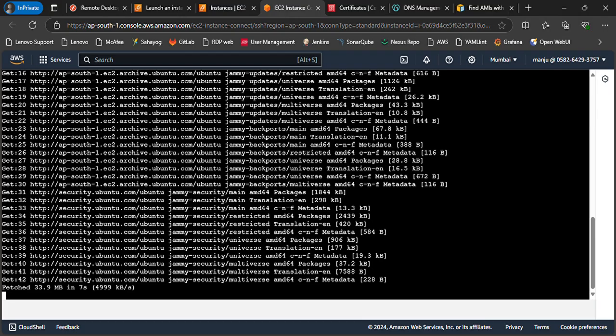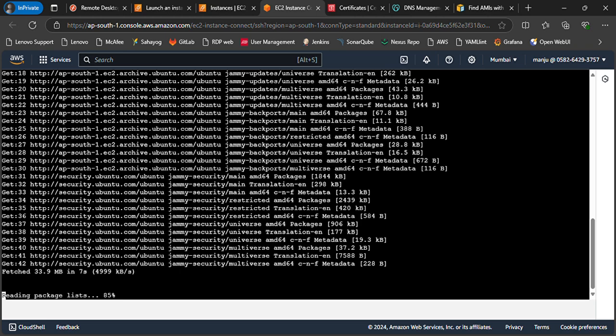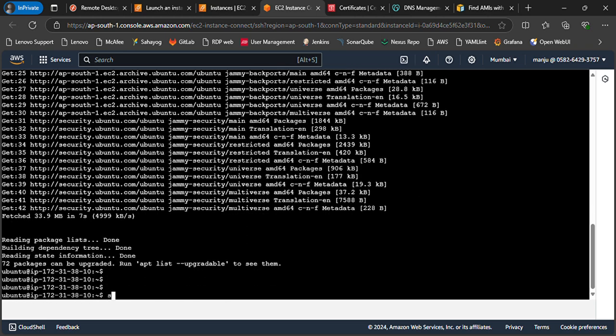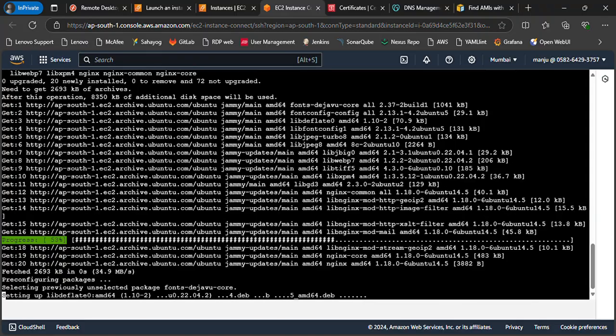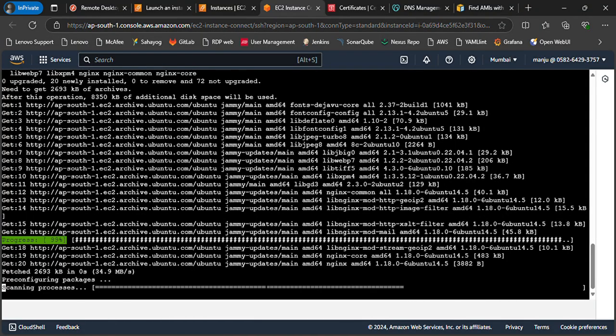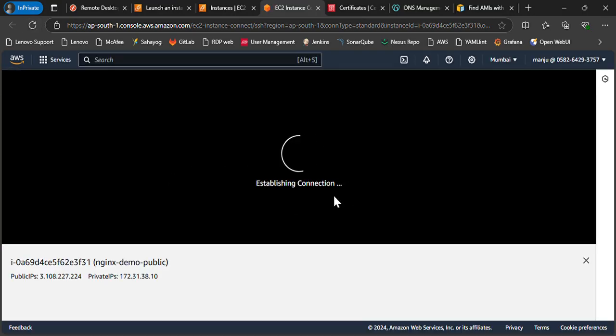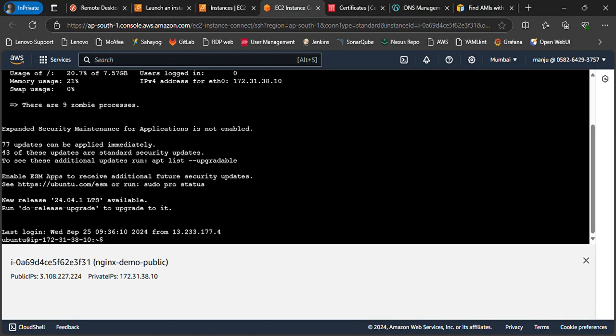Then we are going to install Nginx, that is sudo apt install -y nginx. If it is stuck somewhere, you can just refresh this.